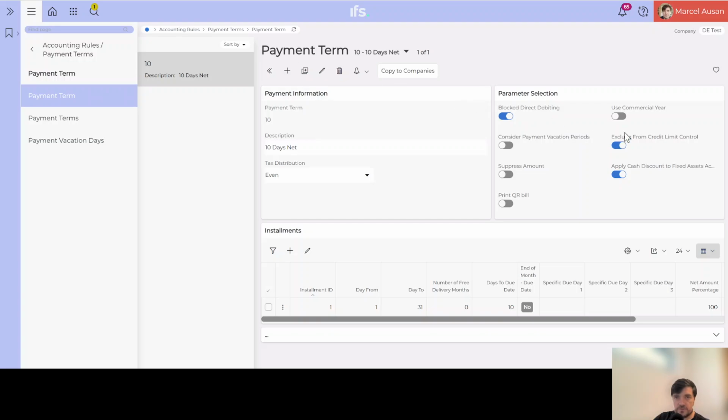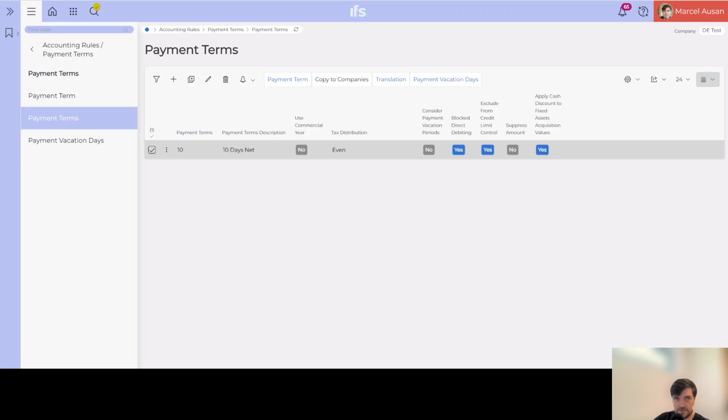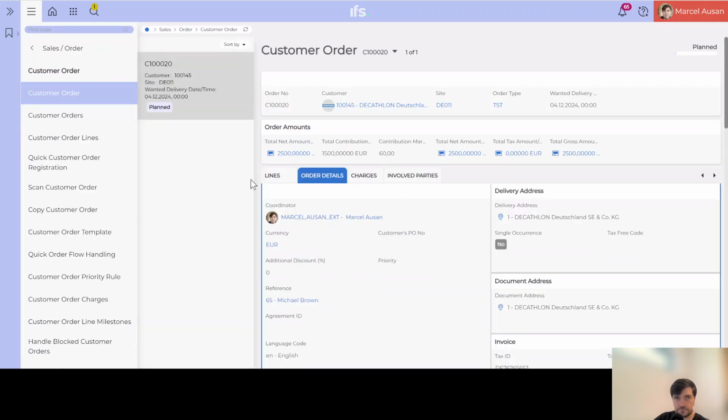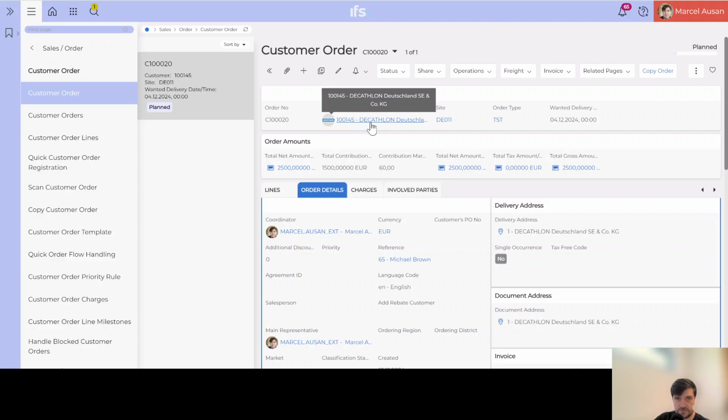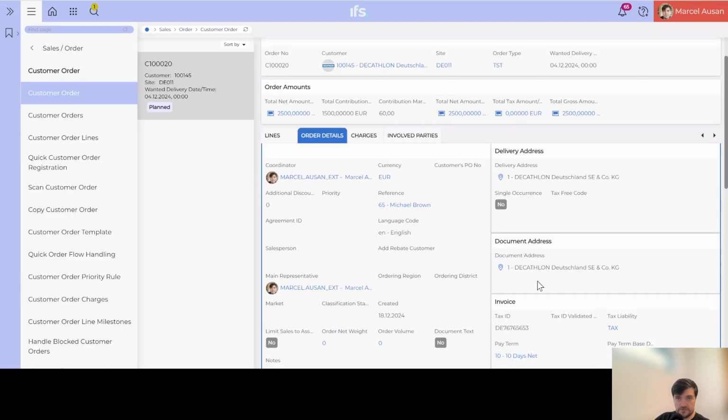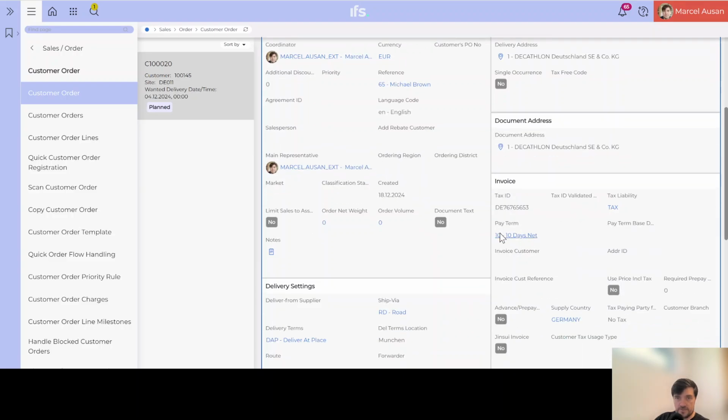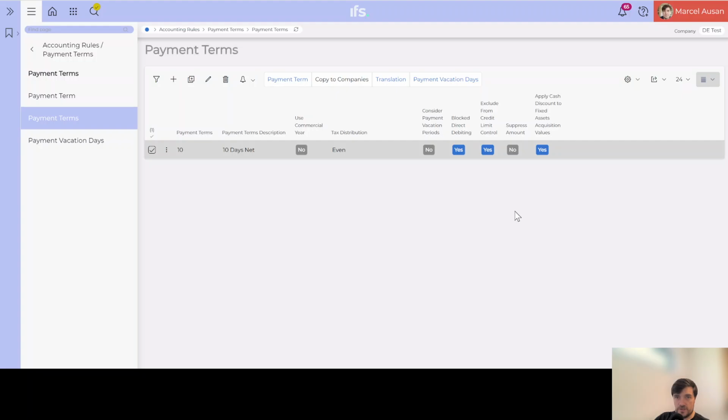We have a payment term where we say explicitly we want to exclude it from the credit limit control, and then we go back to our order. Remember, we are using the same customer, which has a credit limit of 10,000 and a credit control group that says do the credit check when the order is released. The only thing we did differently is this payment term, 10 days net, which we enabled to be excluded from the credit limit control.